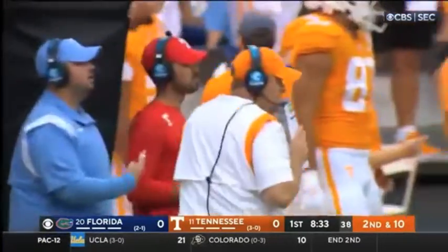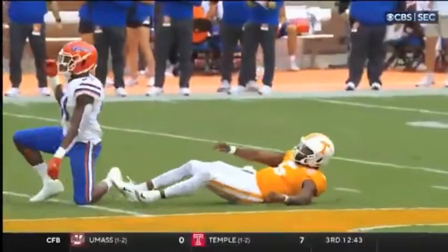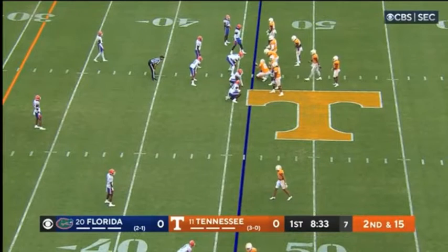Hooker — they finally got some heat on him right as he let go of the ball. I don't know if it was late pressure, but it was coming and he had to get rid of that ball. A little bit of a delayed blitz, but he almost jumped there.